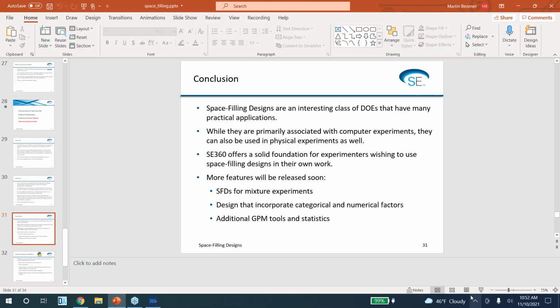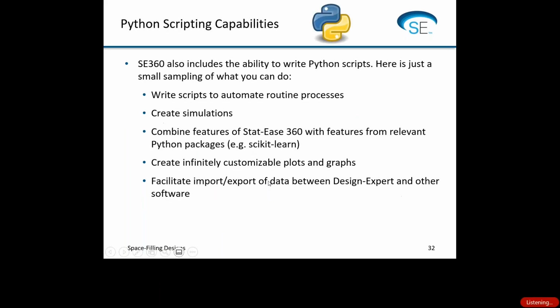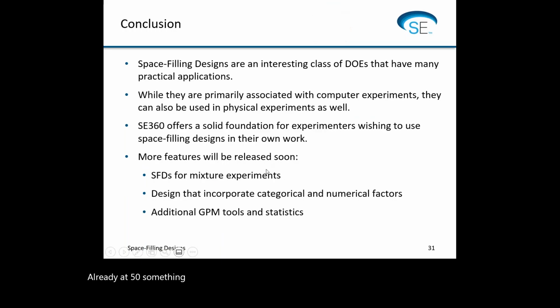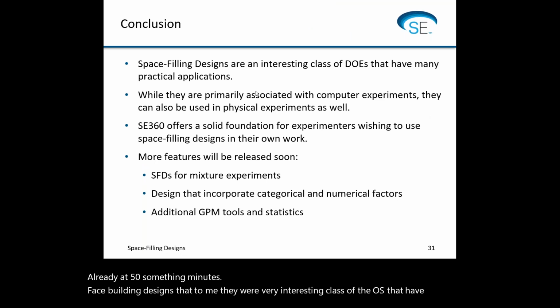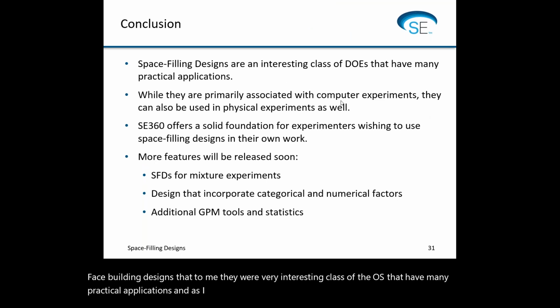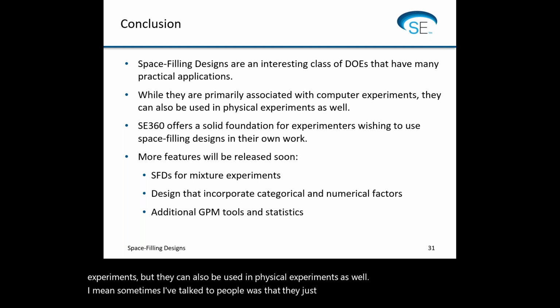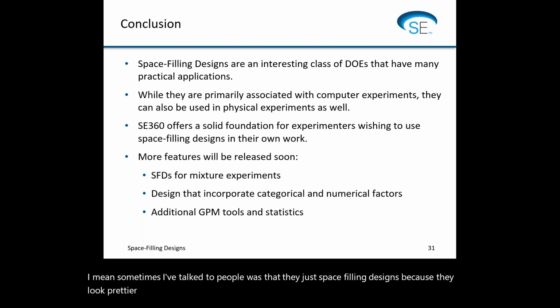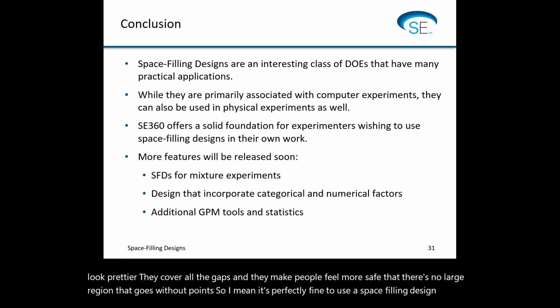So why don't we wrap things up here, since we're already at 50 something minutes. Space filling designs, to me, are a very interesting class of DOEs that have many practical applications. And as I said, a lot of times they're primarily associated with computer experiments, but they can also be used in physical experiments as well. Sometimes I've talked to people who said they just like space filling designs because they look prettier, they cover all the gaps, and they make people feel more safe that there's no large region that goes without points. So it's perfectly fine to use a space filling design in traditional experimentation.